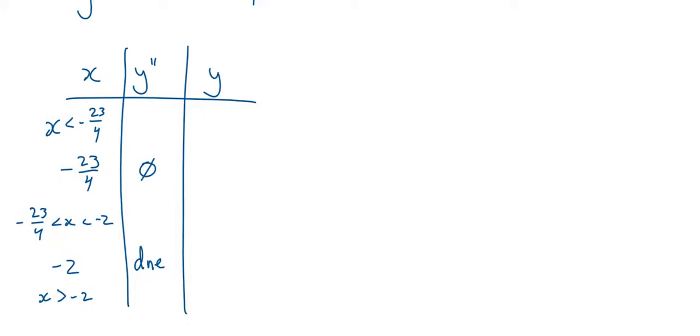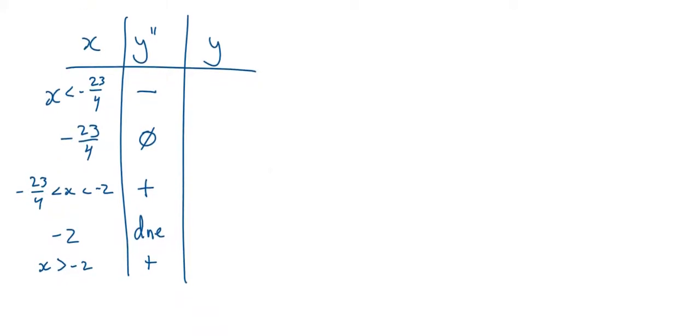What's in my next interval? It's between negative 5.75 and negative 2. So how about negative 4? Negative 4, shift, store A, up, equals: positive. And then something bigger than negative 2. So how about 10, shift, store A, up, equals: positive again. So we got two positives in a row. It happens. Okay, it's an asymptote, so that's no big deal. If it was something else, it would be more interesting and something you'd really have to think about.